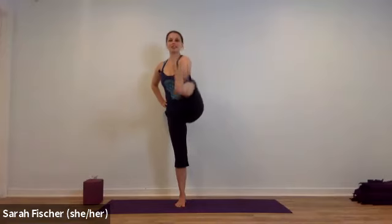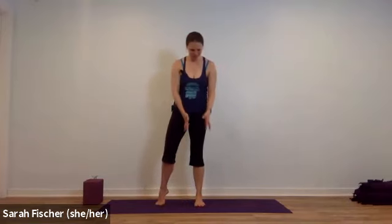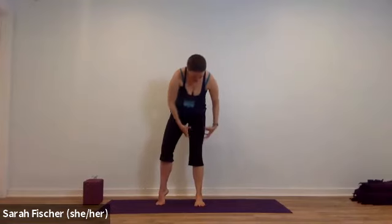Deep crease in the front of the right hip. That's it. Good. And then slowly bring your leg back to the center and set it back down. Try the other side. Turn your right toes straight forward, right leg muscles wrapped around the bones.